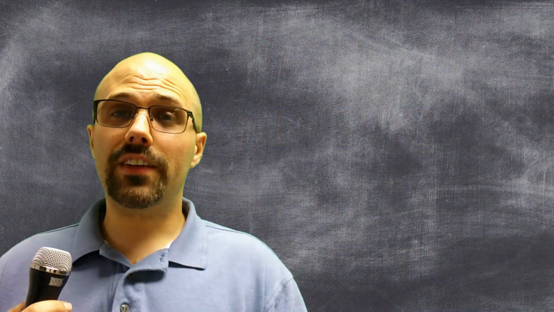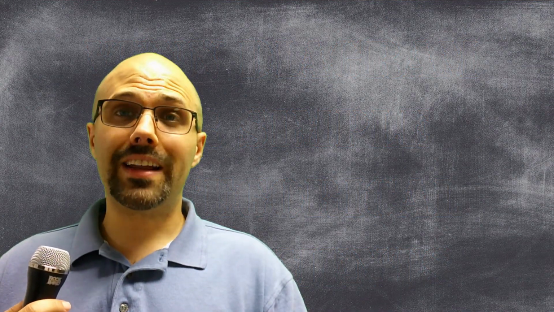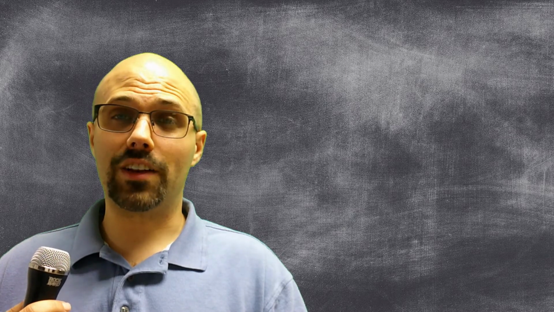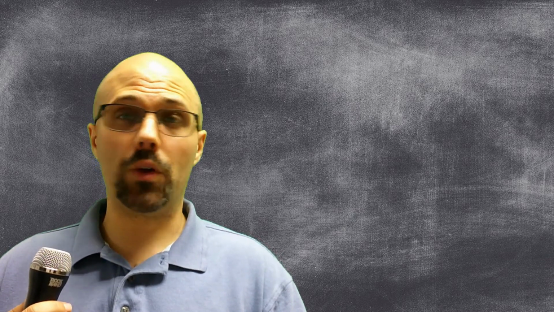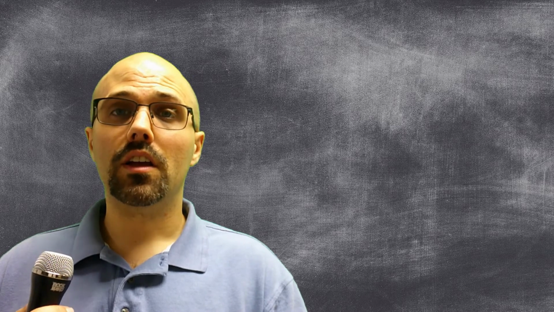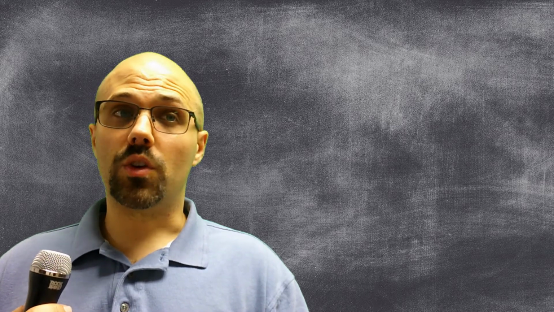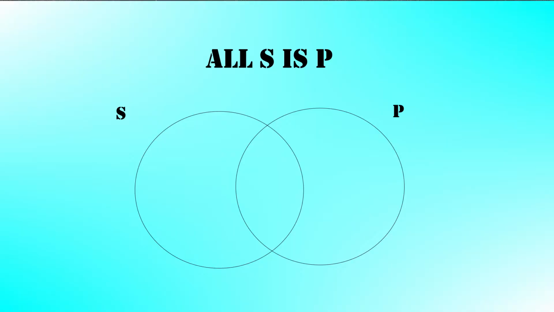So before we turn to the Venn diagram test directly, let's just talk about how to diagram each of the four kinds of categorical statements just on their own. Then we can worry about how they sort of relate to one another. So let's start with the universal, so all S is P. If we were just going to diagram this particular sentence, here's the format we're going to use.